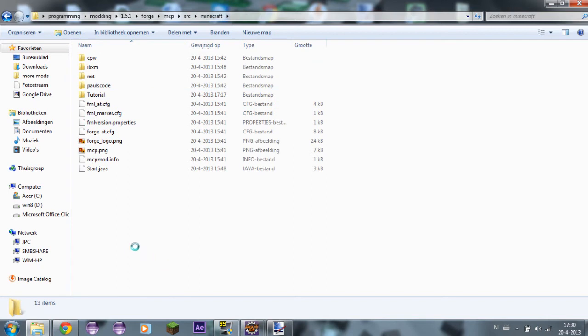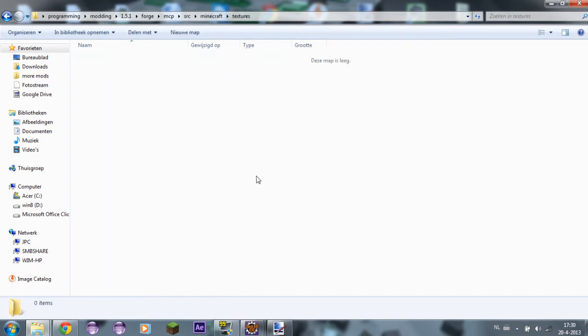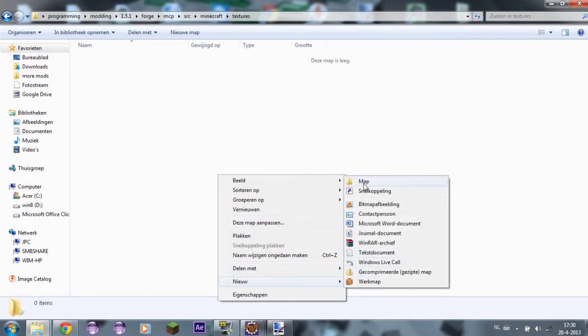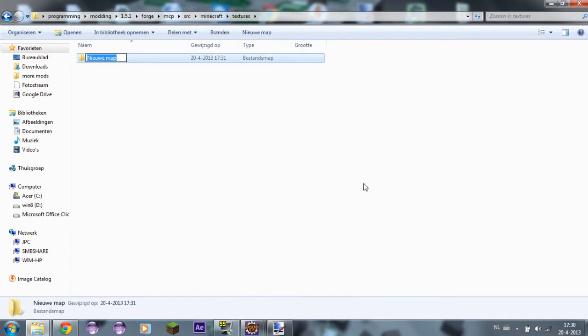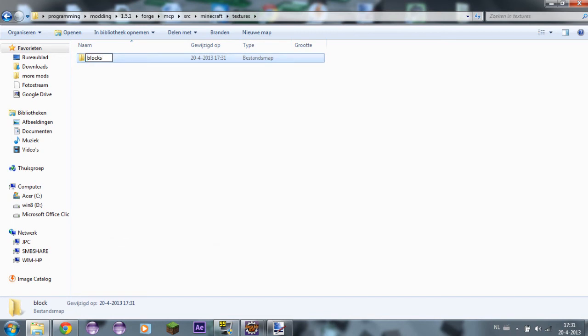Now in this exact same folder, we're going to create a new folder called textures, and then a new folder again. Oops, not a shortcut. We're going to create a new folder called blocks. Not block. Oops. Rename that blocks.